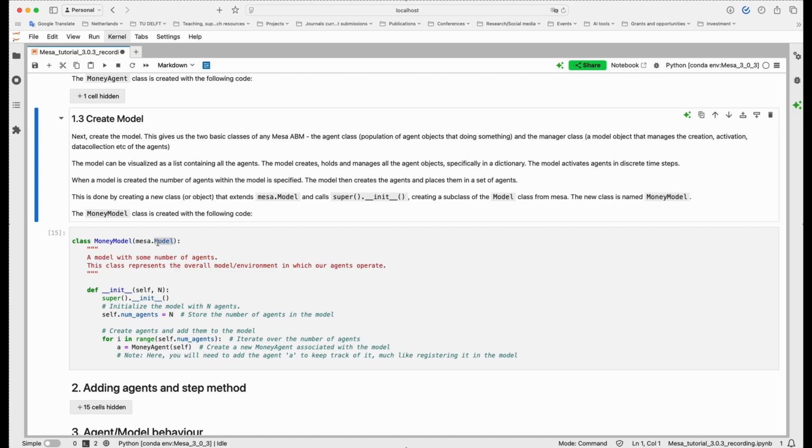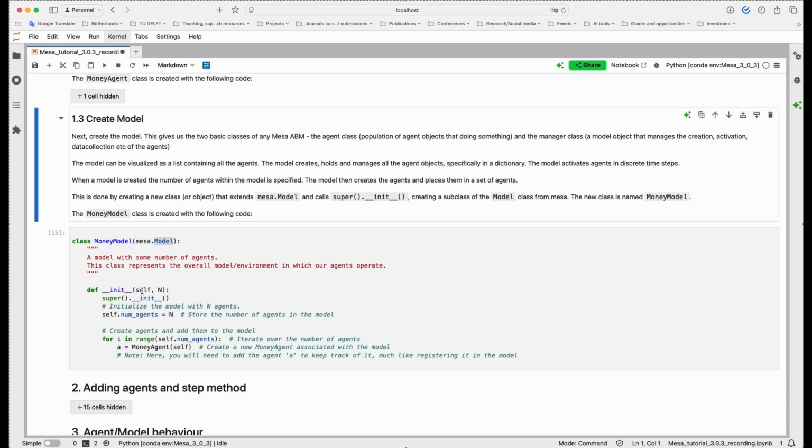In this case, it's the Model class. That's a Model class that's already defined inside Mesa that we're going to inherit from. Or in simple terms, the MoneyModel that we are creating right now is a model class and not an agent class, for example.